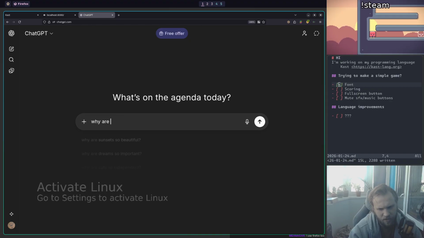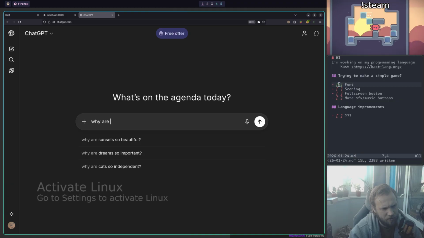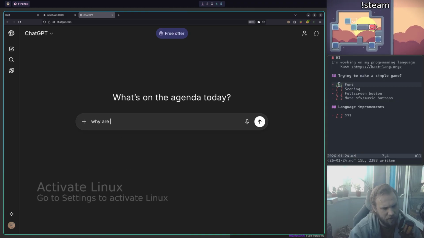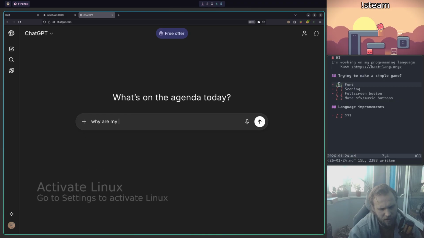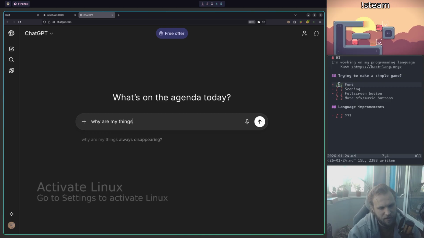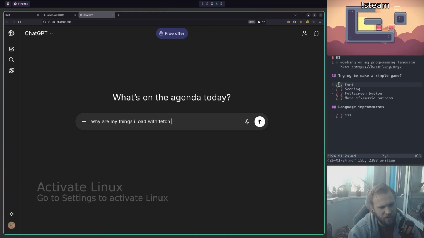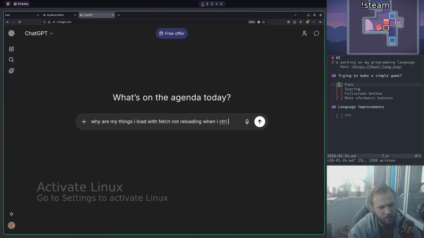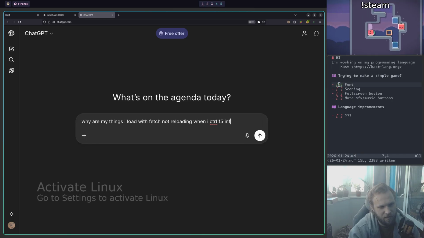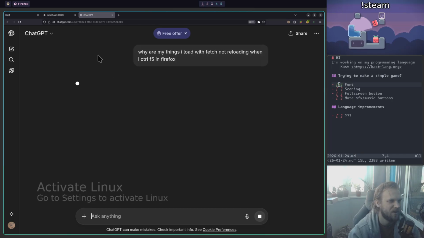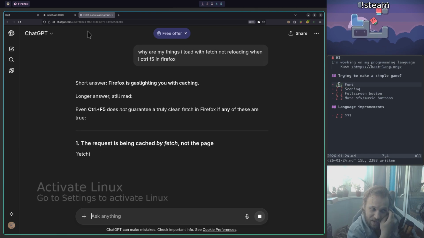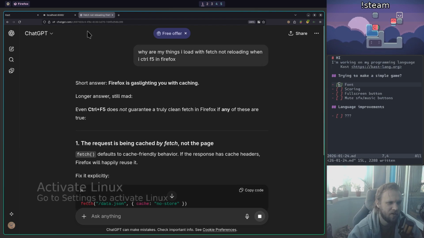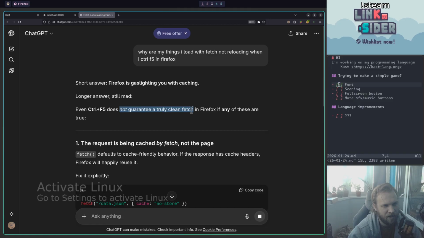Why are my things that I load with fetch not reloading when I Control F5 in Firefox? Control F5 does not guarantee a truly clean fetch in Firefox.